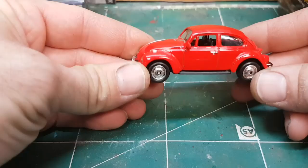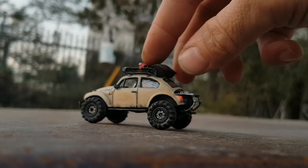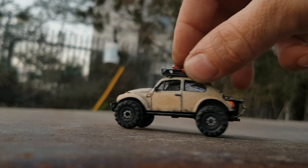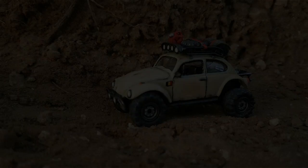And now let's have a look at the original car. And here is my Baja VW bug. As you see, it has some nice matte color. I've used Rust-Oleum paint and after it some acrylic painting in order to kill the shine of the original Rust-Oleum color.